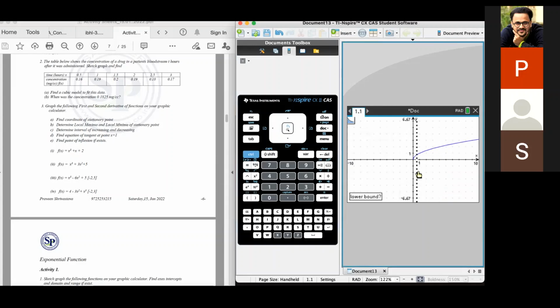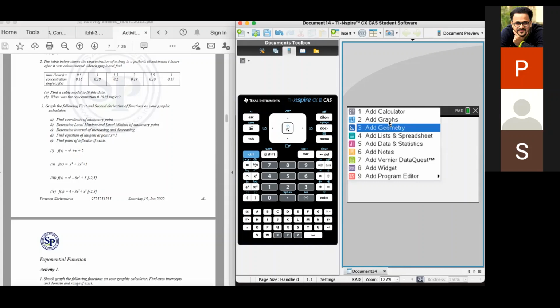Now, as I said, we need to find the area starting from x equals 1. This is the point where x equals 1, and we consider it the lower limit, which we call the lower bound. Click it. Now you can see the area is written as 0. For the upper bound, we need to drag it to 9. As you drag it to 9, you will find the area under the curve between 1 and 9 is 17.6. You can also do this with the calculator mode.